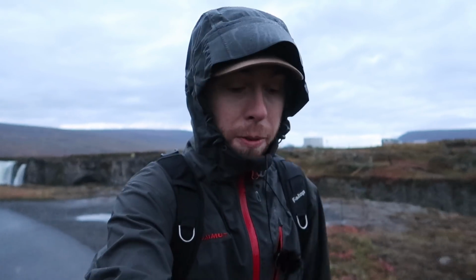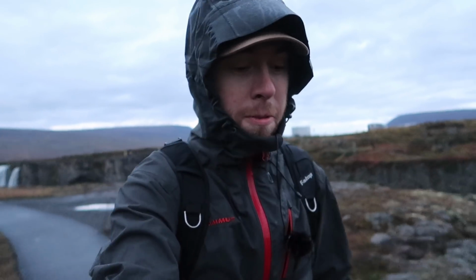So that's it for day number 5 in Iceland. It's been a long day. We visited quite a few locations, but this waterfall, just amazing. We were lucky enough to have a bit of light, find this amazing rock down there. As usual, this country is so amazing. There are so many different sites and everything looks just perfect for landscape photography, and this waterfall is just stunning.